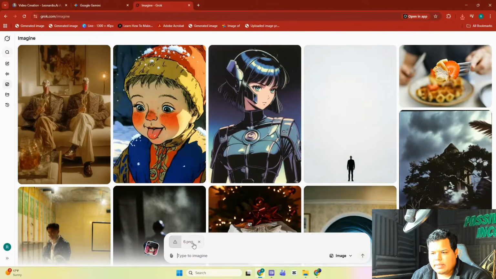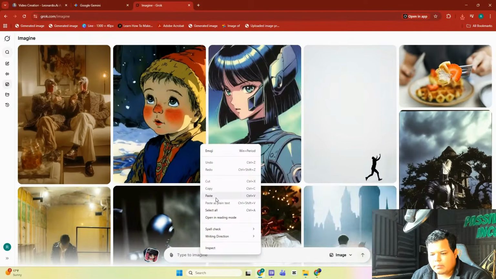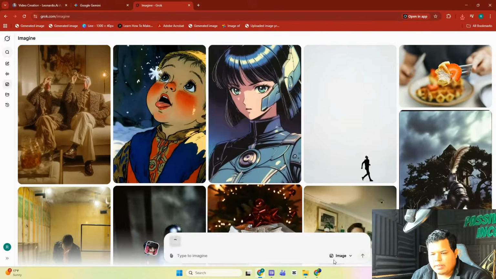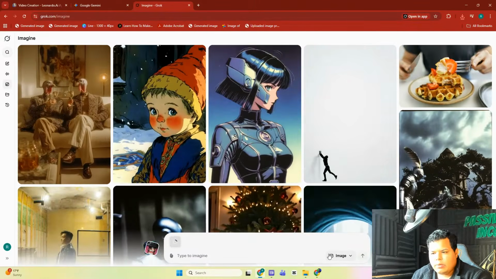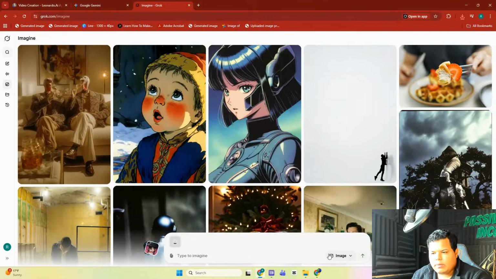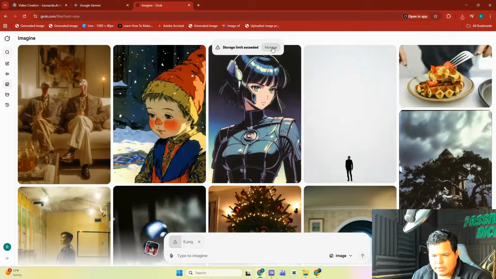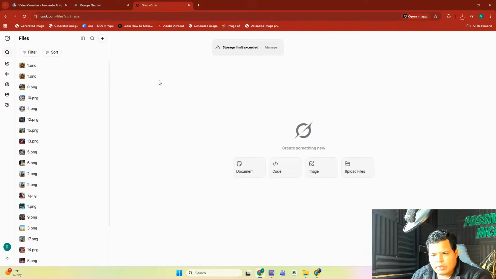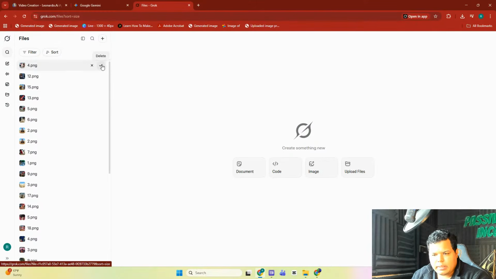Now here they're saying that the storage has exceeded the limit, and I know where this comes from. I'll just fix it in a moment. Usually storage is exceeded when you've uploaded way too many images, like myself. Anytime they tell you storage is exceeded, you can click this manage button here and delete some of your previous files. I'll try deleting about maybe 20 or so.